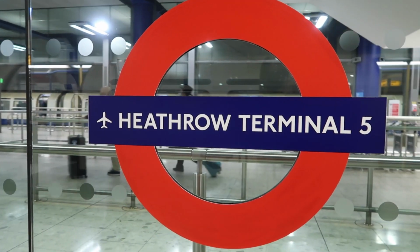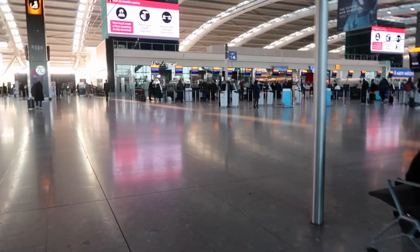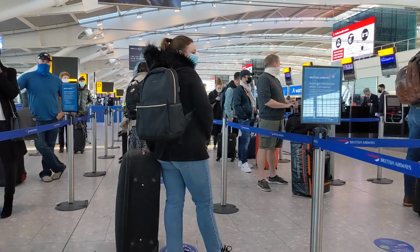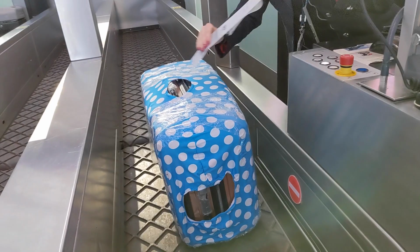When I finally got to the airport, the first thing I did was just go to the terminal and figure out where my flight check-in desk is. The terminal was busier than I expected. I didn't think there would be that many people, even though there's still not that many flights per day. As I said earlier, online check-in was not available, so the line was overall pretty long. It took me about 40-45 minutes to get through the line and check in my luggage.